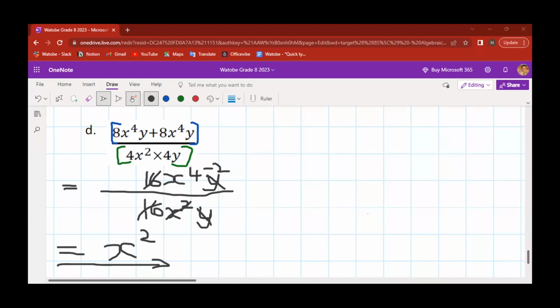I only add the coefficients, which were 8, because first of all, they asked me only to add and not multiply. And second of all, I can do that because my terms are like terms. We add the coefficients. Only when we multiply, then we add the orders. Does that make sense? Yes, sir. Good. I'm so happy I could help you. Any more questions on this specific number D in front of us?